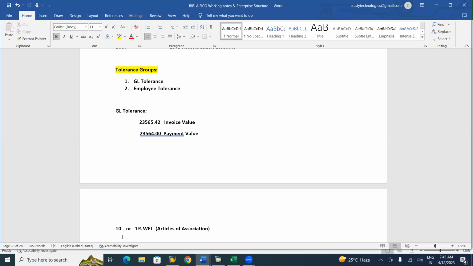See, what I'm saying is, at the time of doing payment, in F110 or F111, and now we have Treasury Risk Management introduced by SAP, sometimes due to foreign currency revaluations and other currency revaluations, there may be a slight difference between the invoice amount and the payment amount.